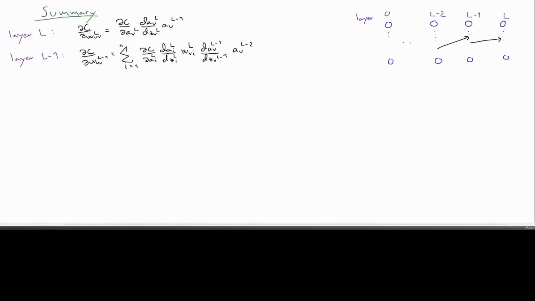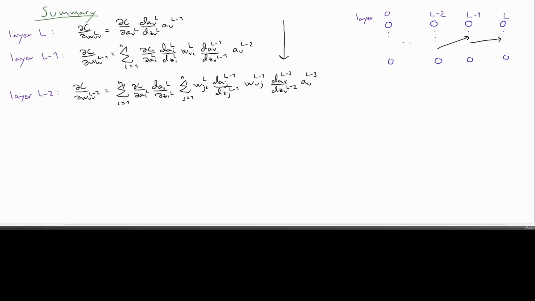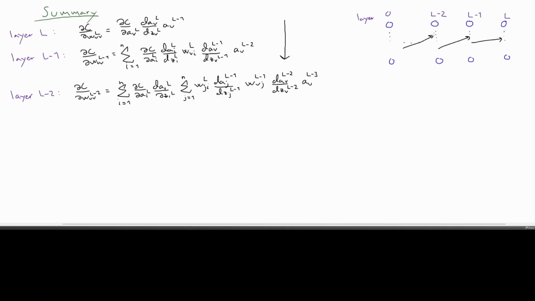So we have these expressions right here. And then in order to find a generic expression for any weight derivative, our intention is to use some recurring pattern as you compute derivatives moving backwards from layer to layer starting at the output layer L. And just to make this pattern a little bit more apparent, we're going to add another generic expression, which is the partial derivative of the cost function with respect to a weight going from some hidden layer L-3 to layer L-2. Now, the further you backtrack into the hidden layers, the more intricate the derivative becomes. So we're going to stop here, and we haven't shown how we arrived at this result, but I encourage the viewer to try to tackle this derivative right here.